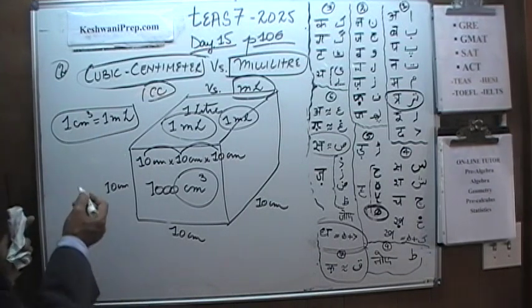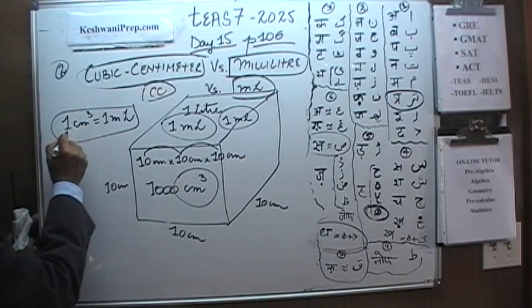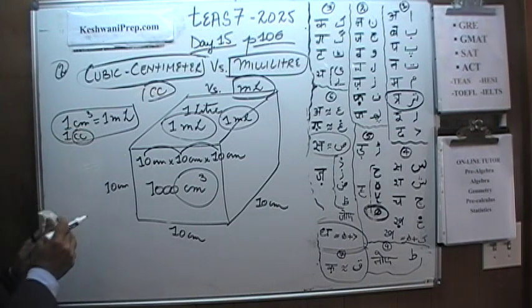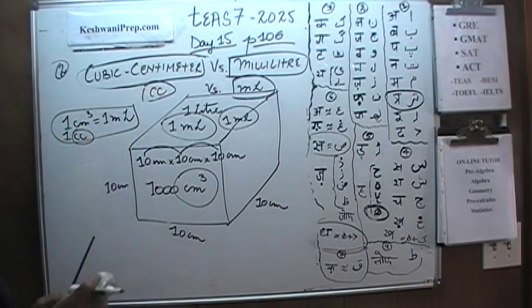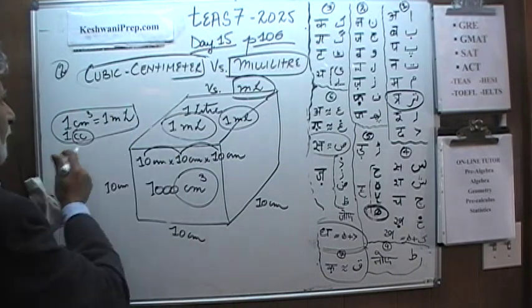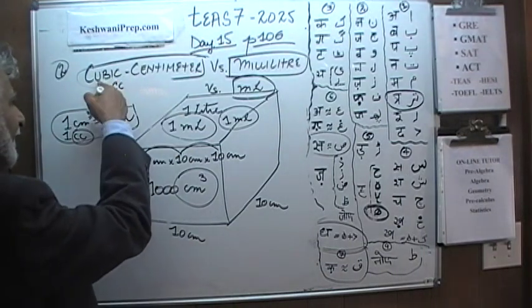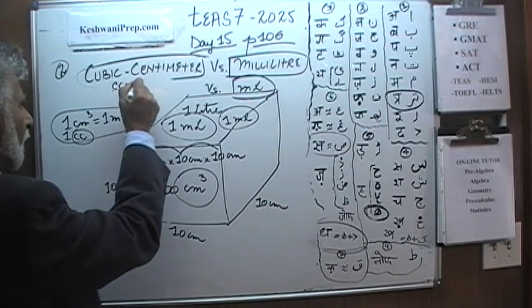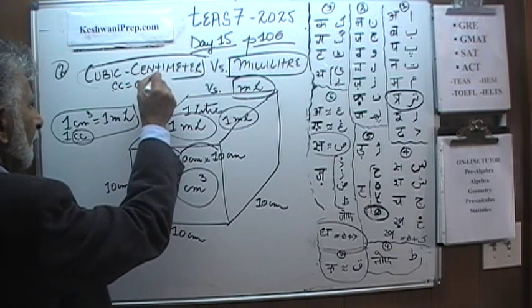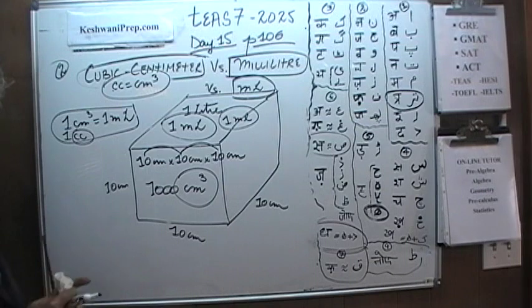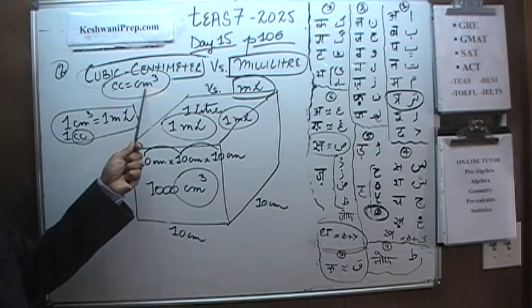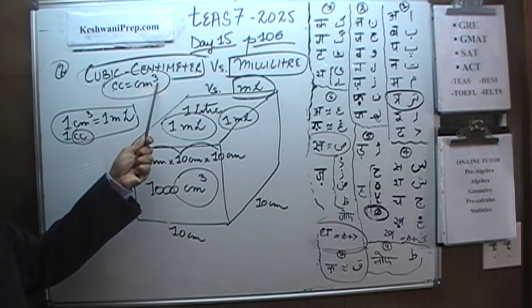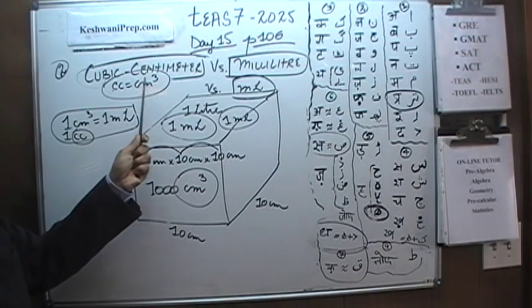And again, what I left out is that it can be written like this, or it can be written as cc. That's what cc stands for. cc stands for cubic centimeter. It can be abbreviated as cc, or centimeter with a cube sign. It's the exact same thing. This thing is read as cubic centimeter, not centimeter cubed.